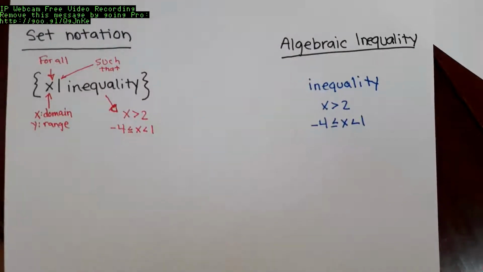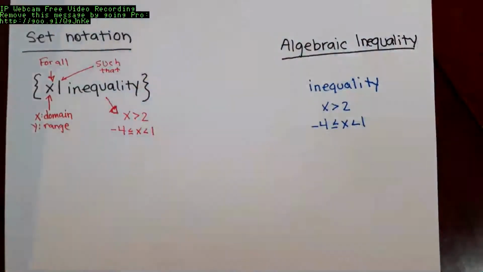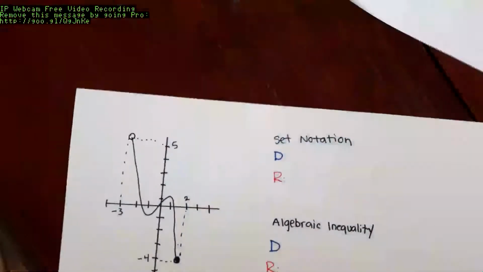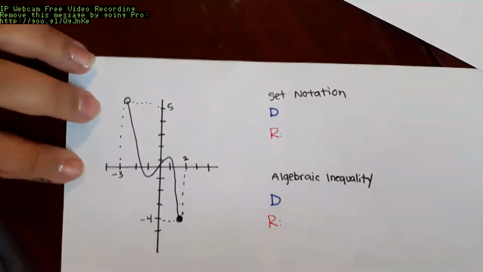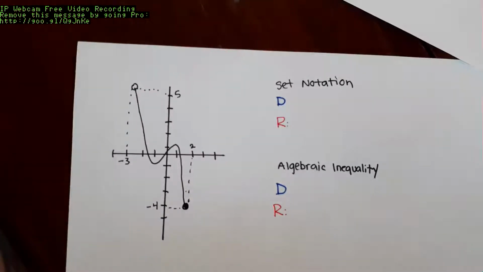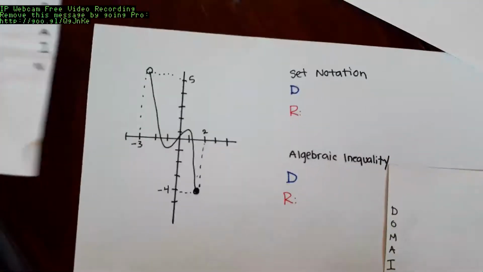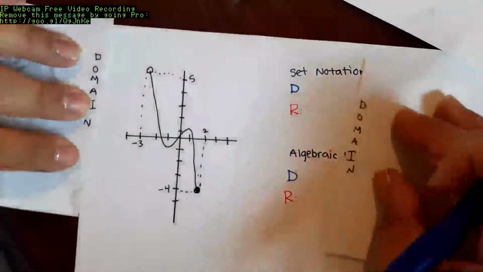So let's go over some examples of how to write each of them. So the first one we're going to do, and feel free to pause and try it yourself and see what you get. That way when you start it, we can see what our answers look like. So for the first one, I'm going to take it kind of slow just to make sure we all understand how to get the domain and the range. And then for the others, we'll go by it pretty quick.